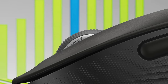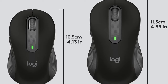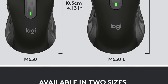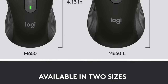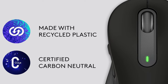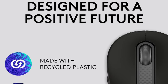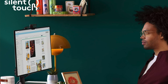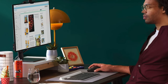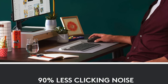Key features — size and design. It's like a chameleon, fitting perfectly in your hand regardless of its size. Available in both small and large, it caters to everyone from the daintiest digits to the largest paws. Silent touch switches are so quiet you'll start to wonder if it's working at all — perfect for midnight gaming sessions or clandestine operations in a quiet office. With the Logi Options Plus software, customize your mouse buttons making it as unique as your digital fingerprint. Whether you need a button for instant screenshot captures or a shortcut to your favorite app, this mouse has got you covered. With a battery life that lasts 24 months, you'll likely forget it even runs on one — making battery changes as rare as a leap year.